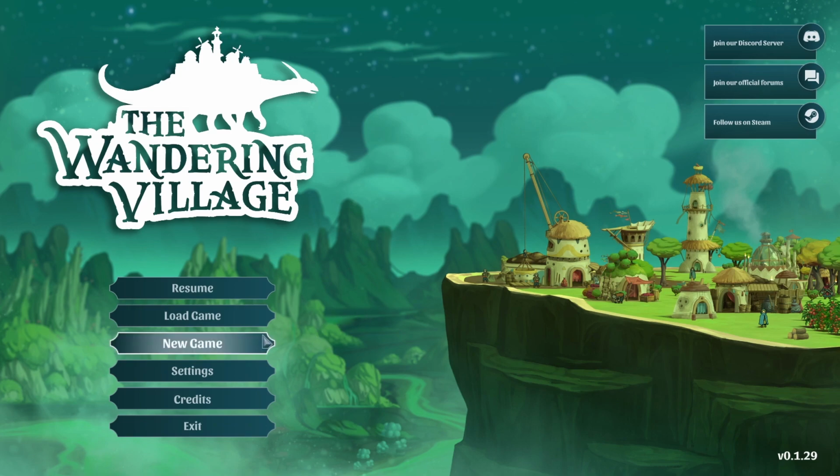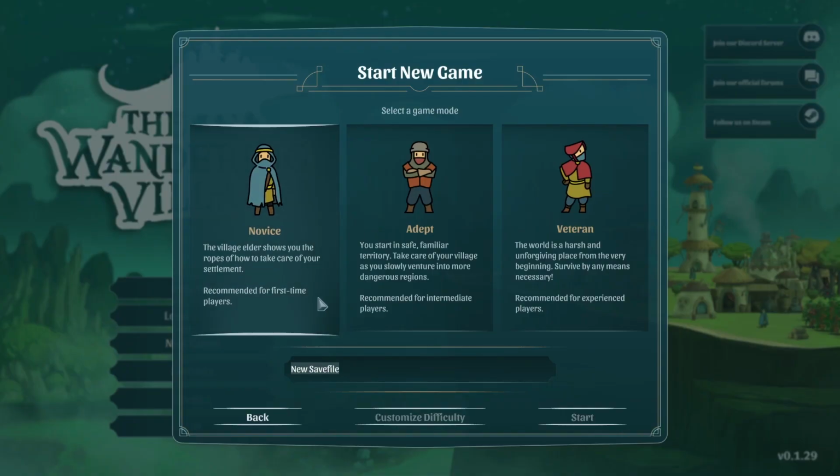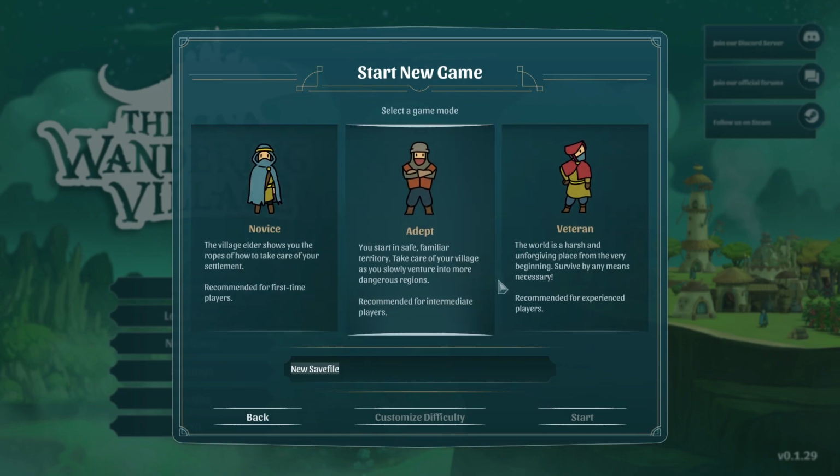We're going to start a new game here today, as my previous saved games in other versions were either just for a beta or for a demo. And we'll start ourselves a new settlement here today. It looks like Novice is recommended for first-time players, so maybe that'll give us an extra tutorial and a little bit more detail of what's going on and help us along. Otherwise, Adept and Veteran are definitely for more experienced players.